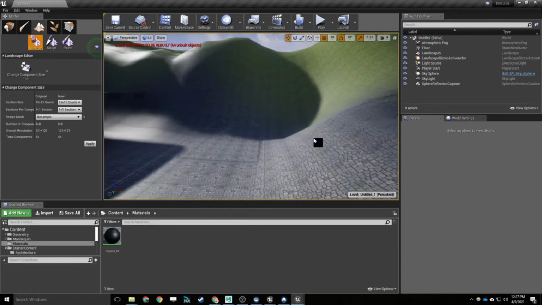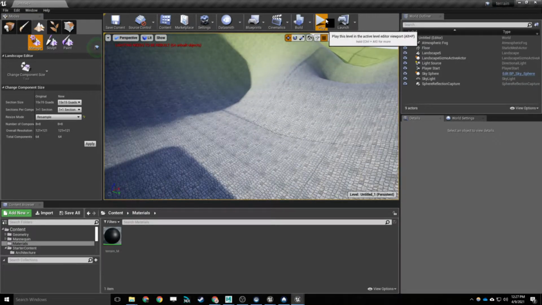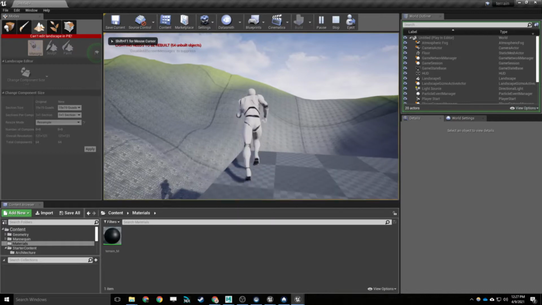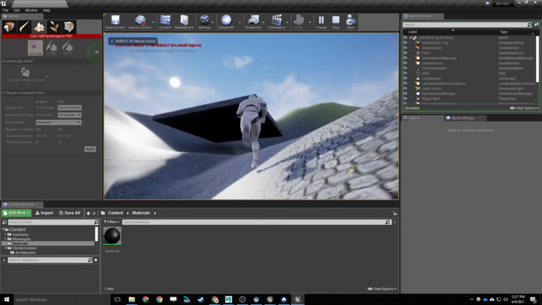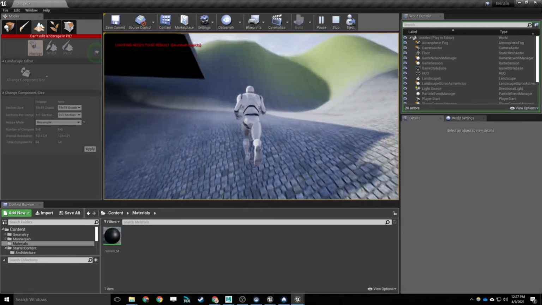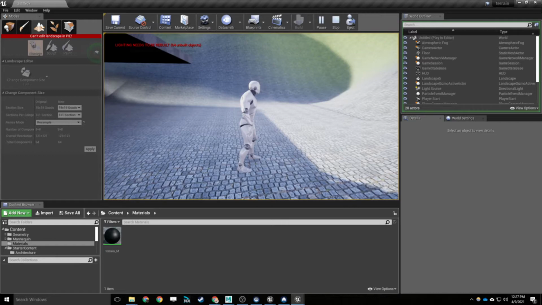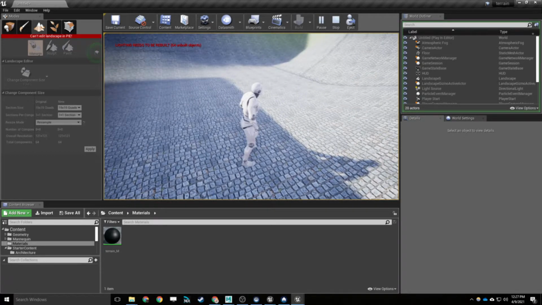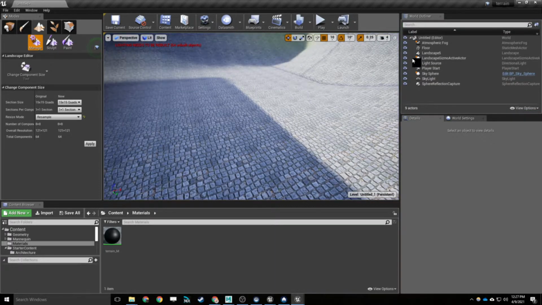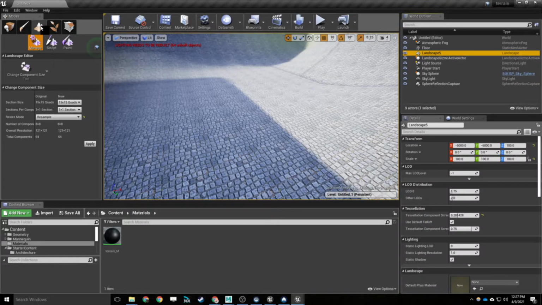At the moment we've got this really heavy tessellation there, and when we look around and walk around, it's really obvious that it tessellates, but also these bricks are a little bit too small. So what we're doing is increasing or decreasing the size of the resolution, but also, more importantly, making sure this is resized correctly. The way we do that again is we have our landscape selected, we make sure we're in landscape mode, we go to manage, and we go here to 15 quads back to 7 quads.